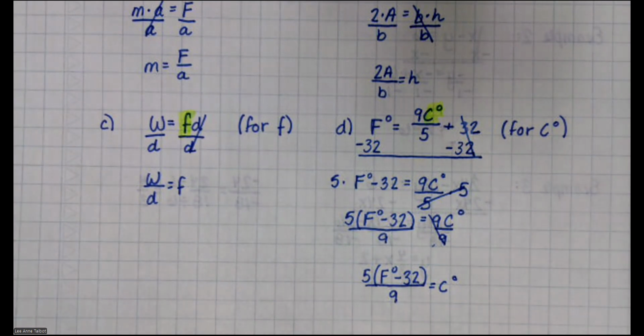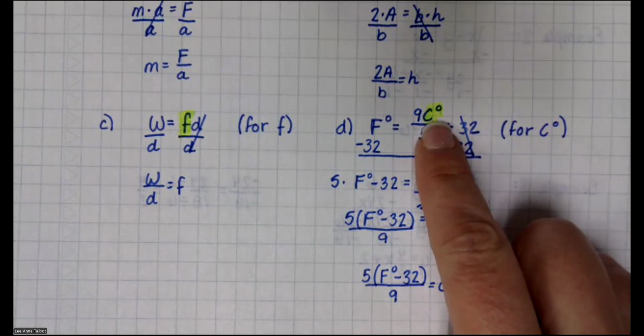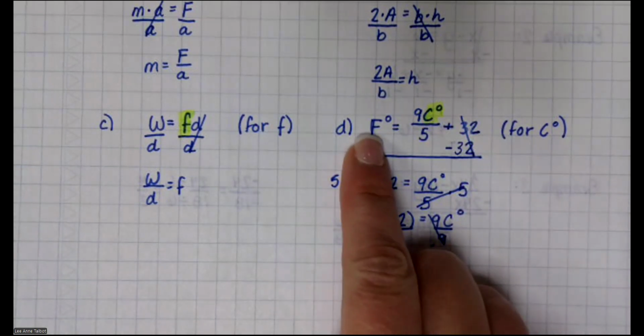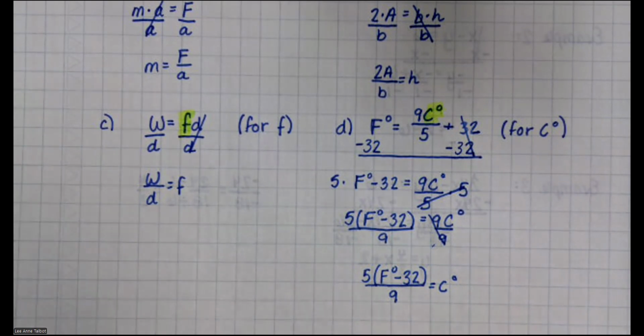Okay, so, yes, do you need to distribute is your question? No, but would this formula actually be the same as the formula over here? If you plug a Celsius in here, this would literally give you Fahrenheit. If you plug a Fahrenheit in here, it would give you back the Celsius. They are real inverses of each other.